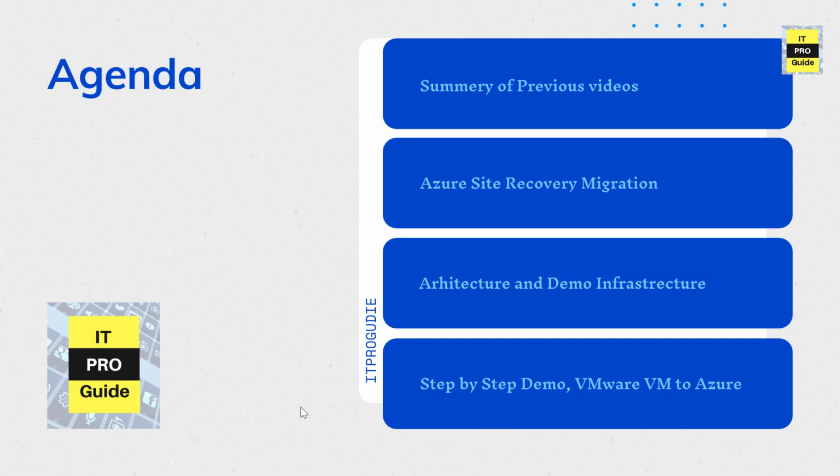So in this video, we're gonna see how to migrate your virtual machines from VMware to Microsoft Azure. We're gonna brief Azure Site Recovery in the beginning. Then we will walk through the architecture and a demo infrastructure of the Azure Site Recovery migration demo, then a step-by-step demo of VMware virtual machines to Azure migration.